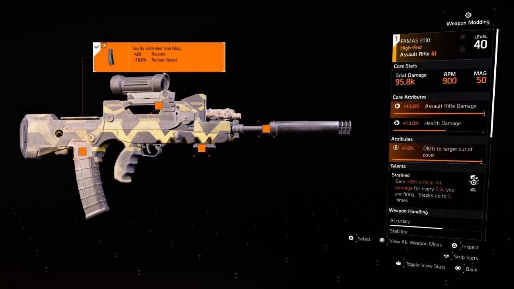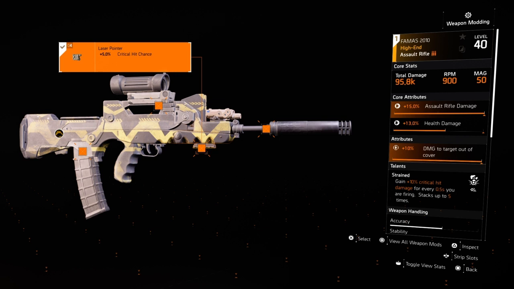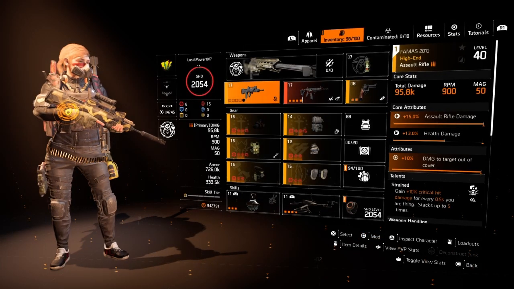So real quick, let's just get into the mods. I got the plus 20 rounds. I got plus 5 crit hit chance. I got another plus 5 crit hit chance. And I got plus 20% stability on the muzzle. So that plus 20% and the Sharpshooter giving me 15% actually maxes out my stability on my Famas. So I got max stability on it and it shoots like a beam. That's how I shoot, in a straight line, like a laser, and I can actually beam heads with the Famas.